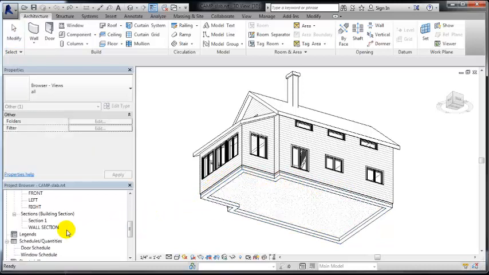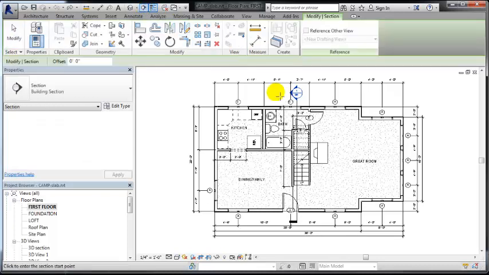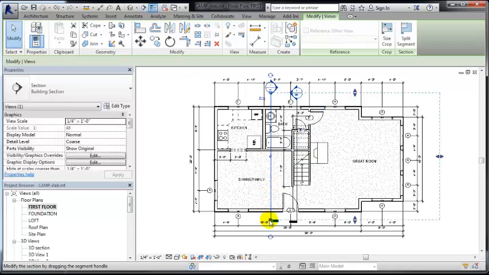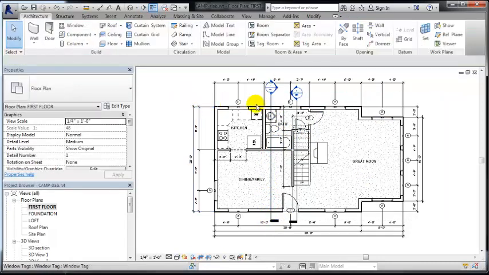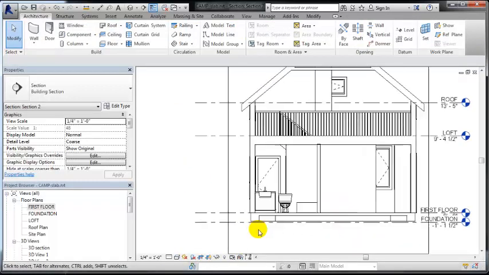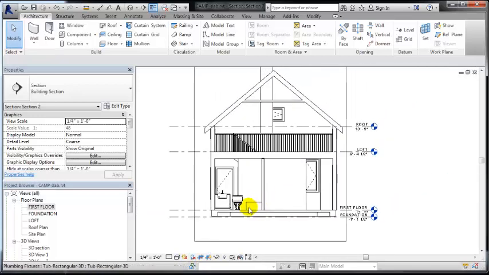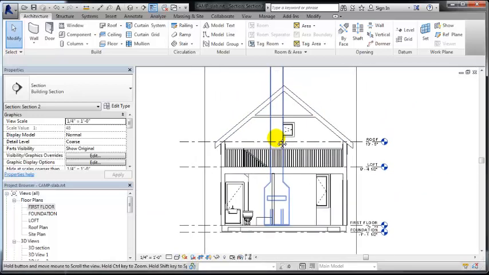If I go into look at our section, and if you don't have a section, you can cut a section by going here to Section and just clicking, and clicking again on the other side. Then you hit Escape and then just double click on this bubble and it will show you a section view. We look at the slab haunch from the side. We're not getting the right profile. It should have a little diagonal here and come down and be narrower at the bottom and thicker at the top. So to fix that situation, you're going to have to load a profile.